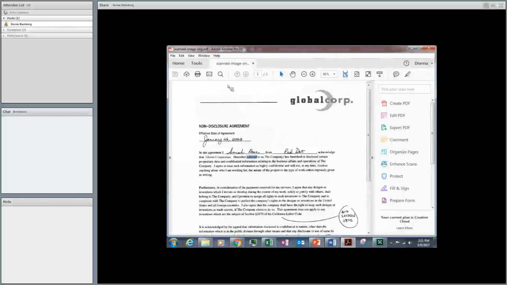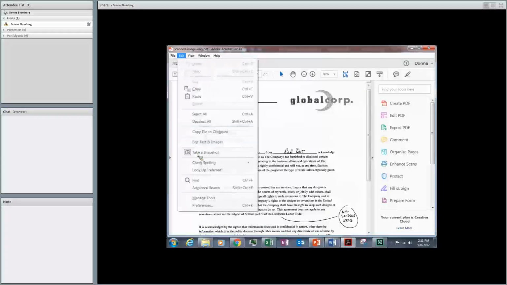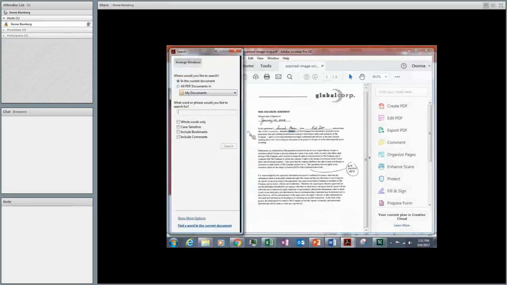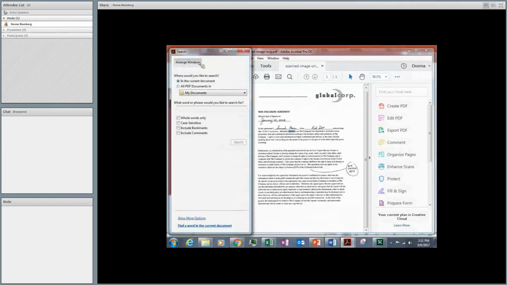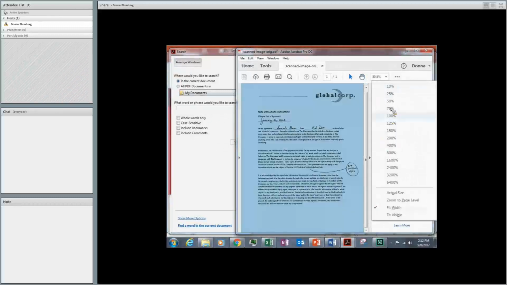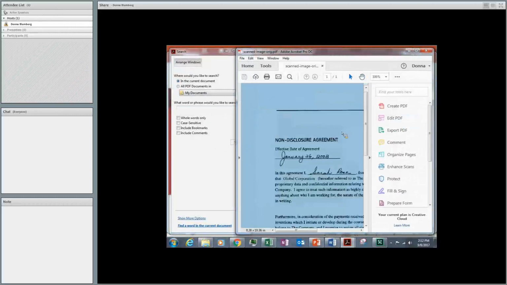I'm not sure. But let me show you something else along this. Edit, advanced, because this is kind of cool also. A good segue into the advanced search here. So say in the current doc, actually, I need to make this a little bigger so I can read a little bit more of it.